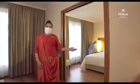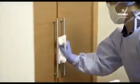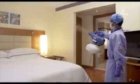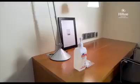Your room is sanitized with immense attention to detail. All the electrical sockets, appliances, door handles and fixtures are thoroughly disinfected. ULV misting is used to further sanitize the room. To further reduce the risk, rooms are allocated to new guests only after 72 hours of previous guest checkout. Every room is equipped with a hand sanitizer.